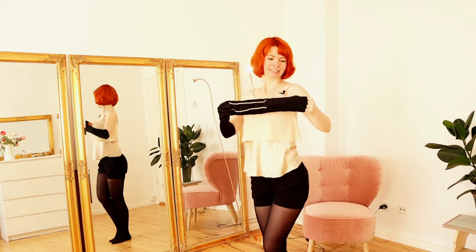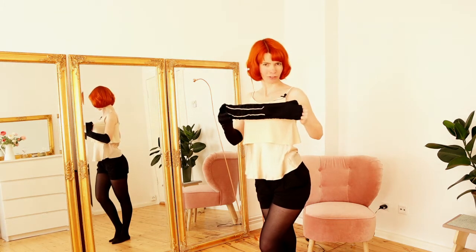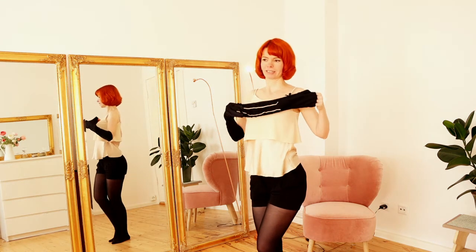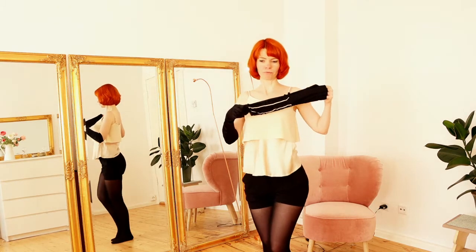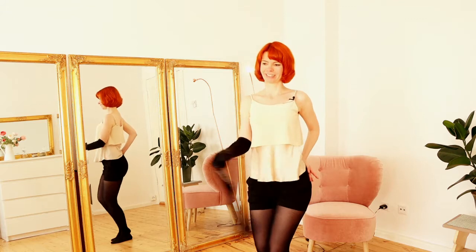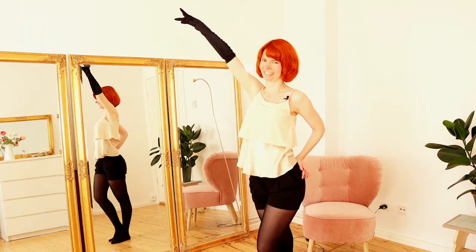So now you've already just peeled off your glove. And now we just say bye-bye to our glove. Therefore, we twirl it around like this and throw it away and pose.